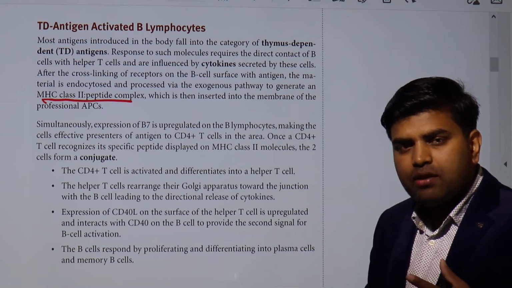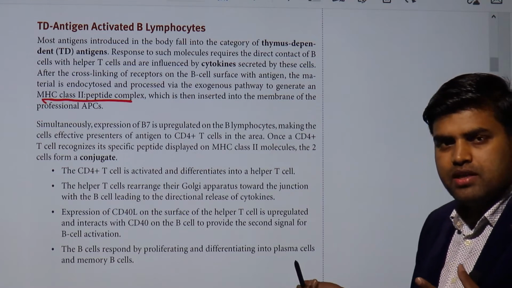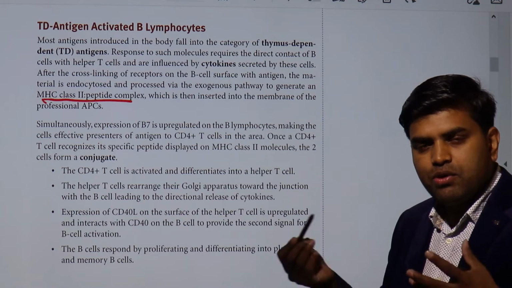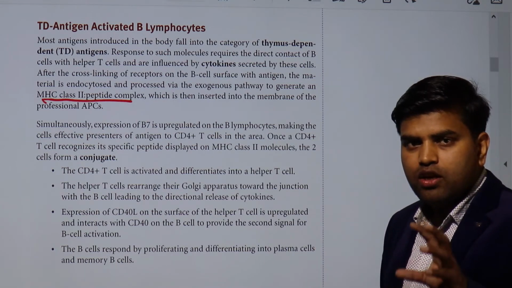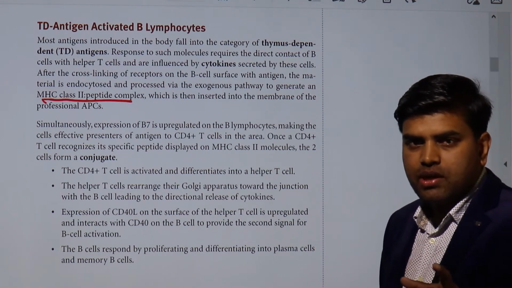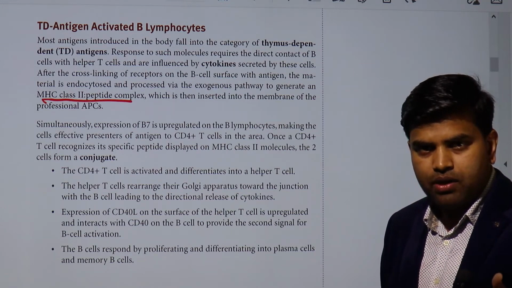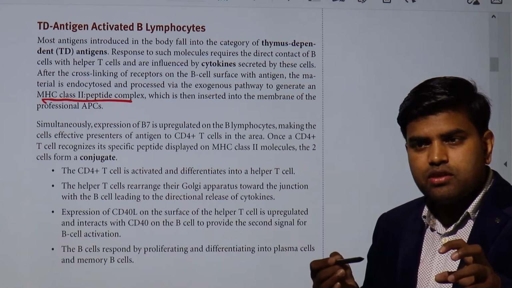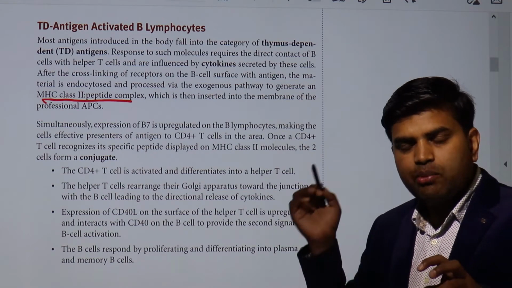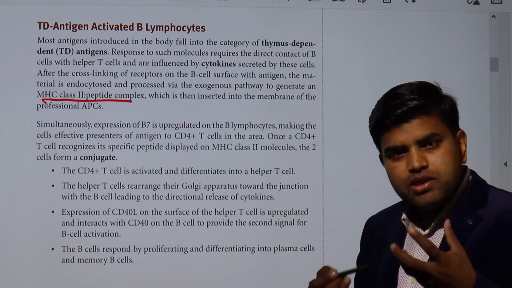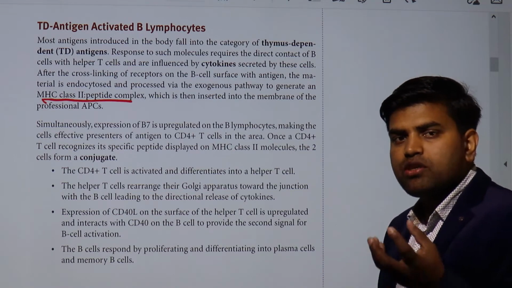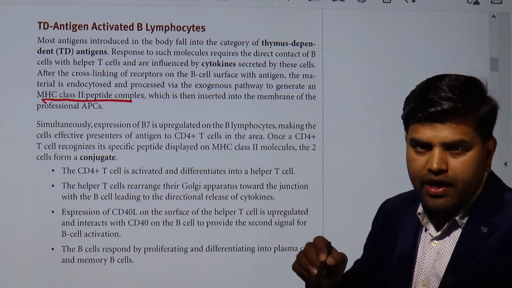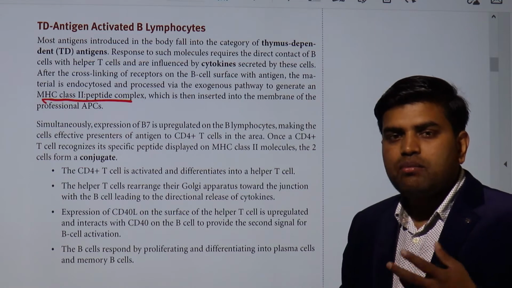If it is the dendritic cell and macrophage, they will process the antigen and bring it to the T cell, and then the T cell gets activated and proliferates, and then activates the B cell, with clonal selection and clonal expansion, and then the plasma cell is formed and antibody is made. But suppose the antigen is not presented by the dendritic cell or macrophage, but by the B cell only, then what will happen? The B cell is an antigen presenting cell as well. So it will present to the T cell, the T cell will be activated, and once activated it will activate the B cell back, and in this way the plasma cell is formed.